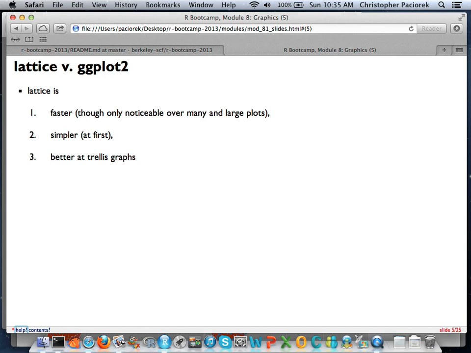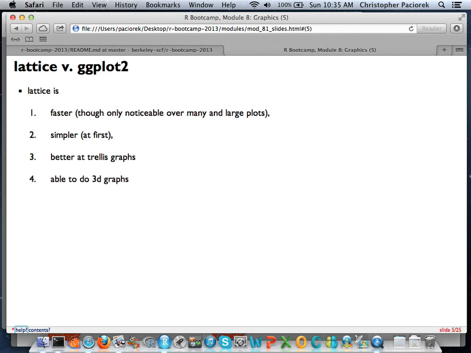The idea behind trellis graphs is you do the same steps, you split, but instead of applying a certain function, you're just going to be applying a graph. So if I had 10 different values of this one variable that I was interested in using as a split, I would get 10 different graphs of whatever relationship I was looking at. Lattice, you'll see in the syntax, is built to give you these sorts of graphs which really do split apart your data and represent the relationships graphically. So Lattice is very, very good for that.